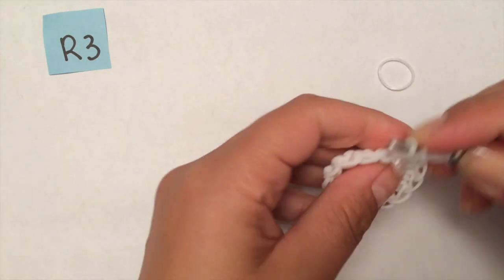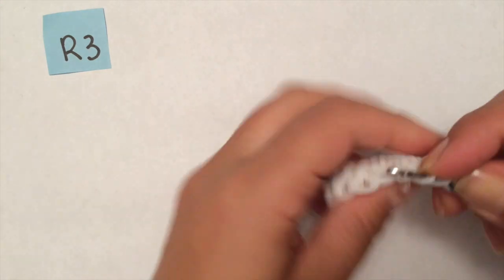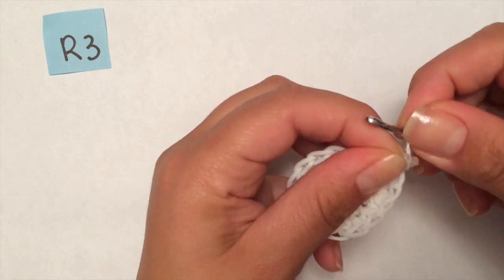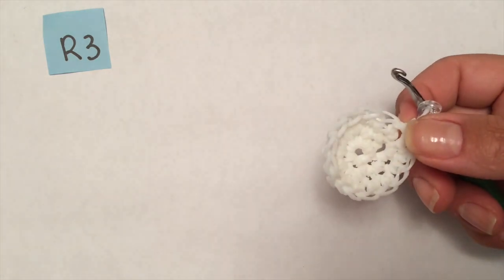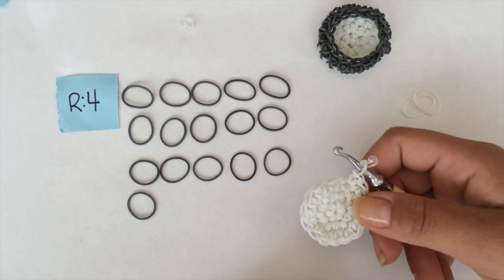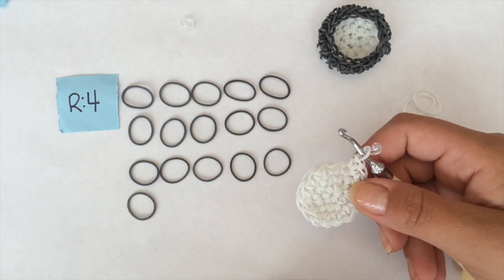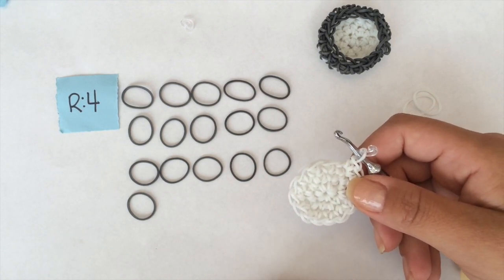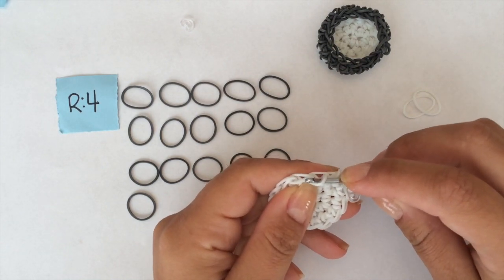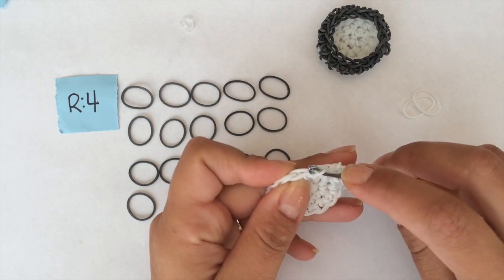Next, I'm changing the color to gray. So you should have 16 stitches. Remove that stitch marker and add it to the band that's around your hook. For round 4, we're going to do 16 single crochets, only grabbing the inside loop. So that means I'm just going to grab the chain facing the center. I'm not going through both, I'm just going to grab the first one.